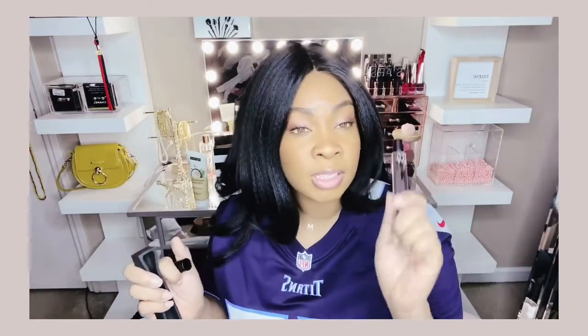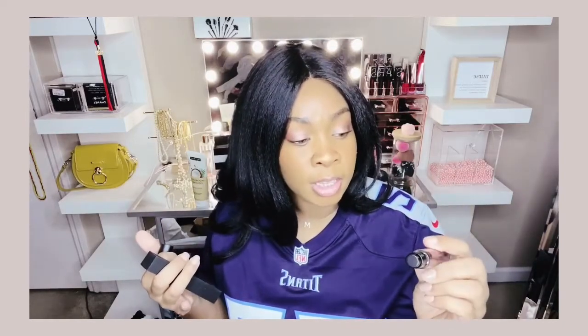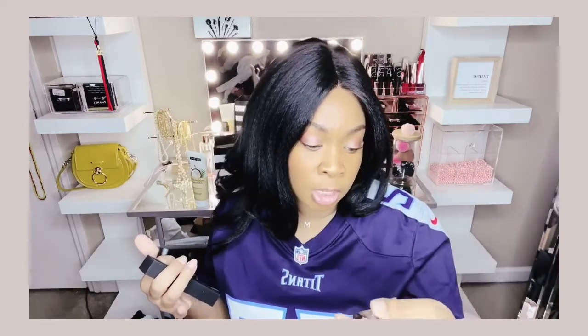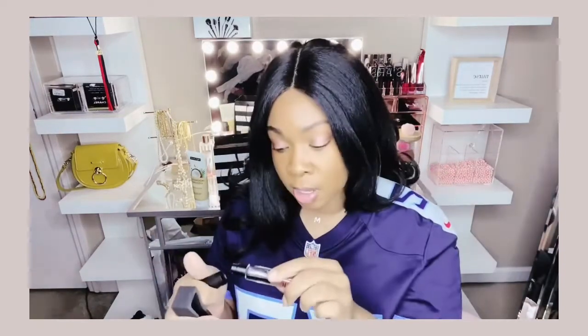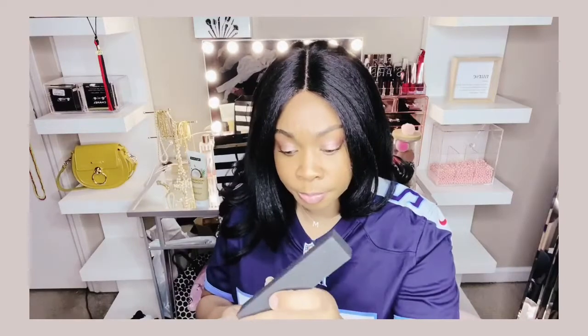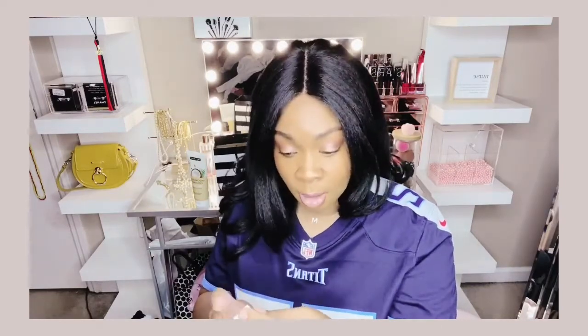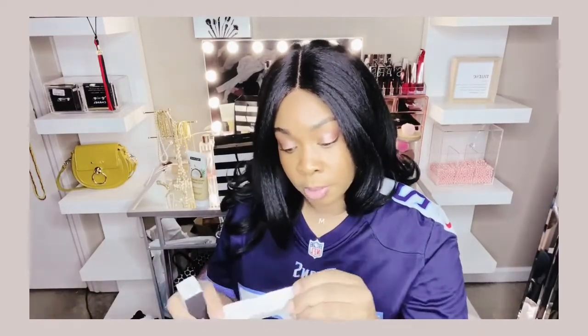This is where vanilla and sea salt come together. So vanilla, sea salt, sandalwood. It has a woodsy smell, but it has that vanilla woodsy smell. I love this one. So this one, again, is Julia Has a Gun, and it's called Vanilla Vibes. If you like vanilla and you like sea salt and you can handle a little bit of the sandalwood, you would love this scent. And so this right here, I definitely will be buying a larger bottle of this. It costs, I want to say, $100 for one bottle and $135 for another size. But I will be getting it next month. So you will see that probably in next month's monthly favorite or monthly haul.